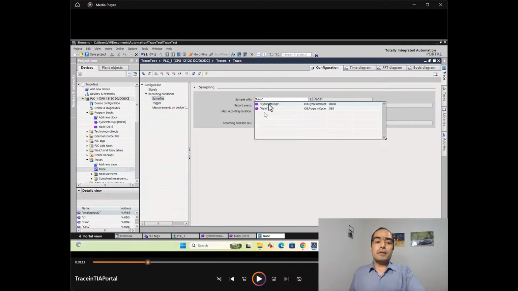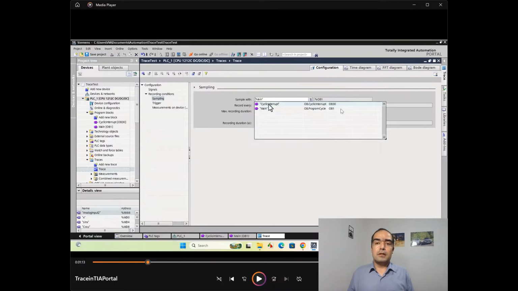But if I select the main organization block OB1, as you know, its periodic time is not fixed. It should implement all codes inside itself and then update the outputs, and after that receive inputs.